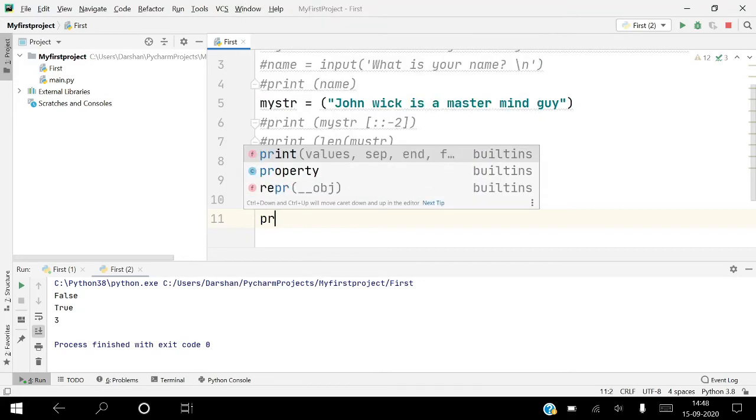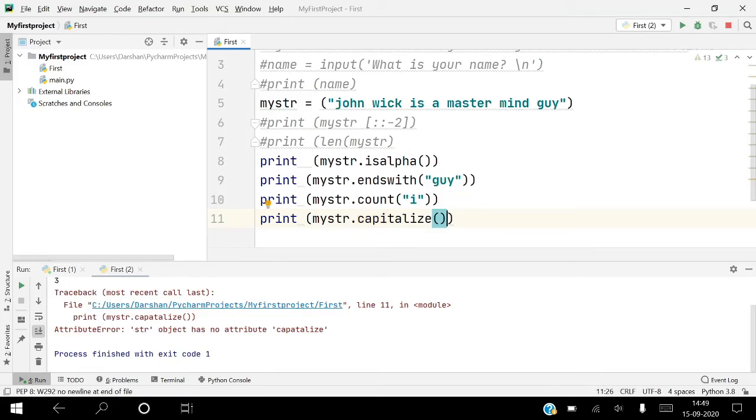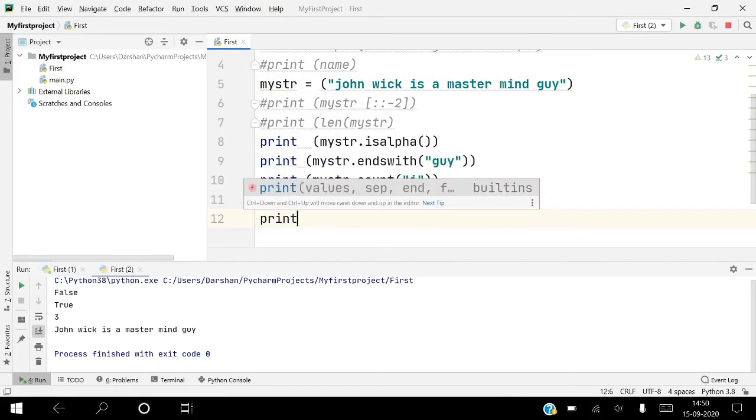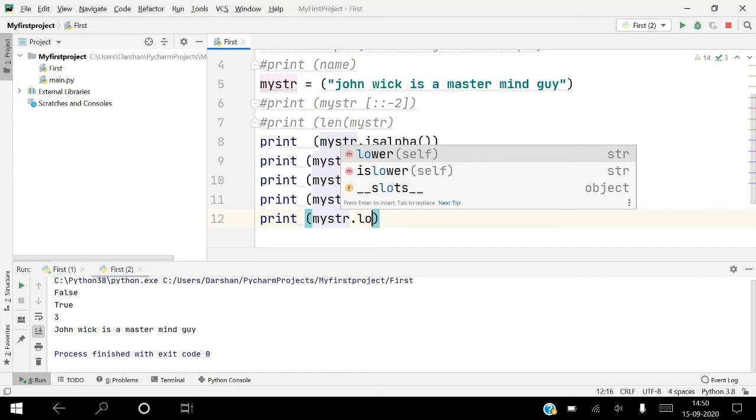And let's print my_string dot capitalize, and you can see that we can change this J to small and run this video. You can see that in capitalize the first letter of the string is always capital. And another is print my_str dot lower.